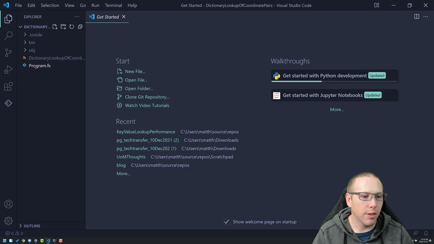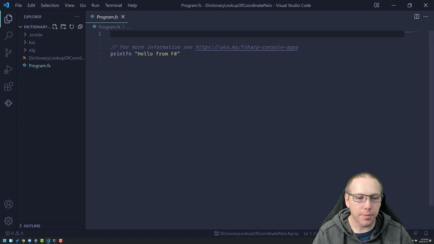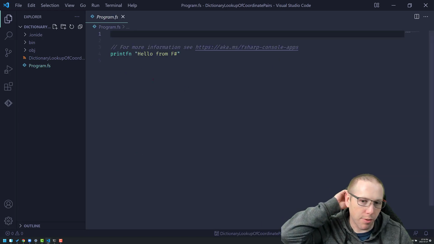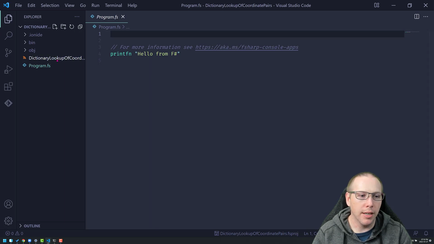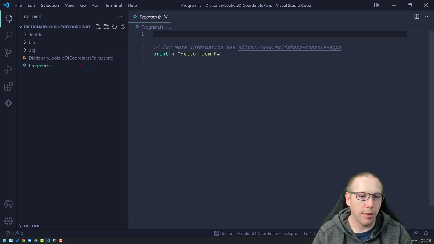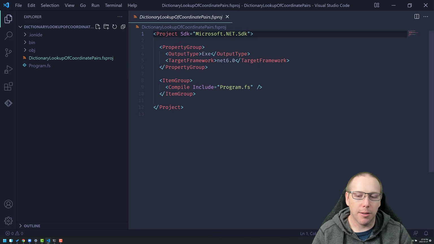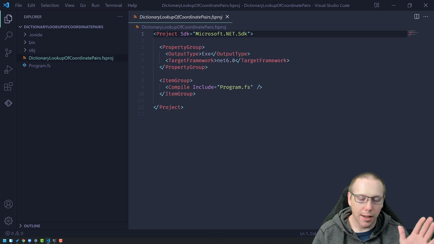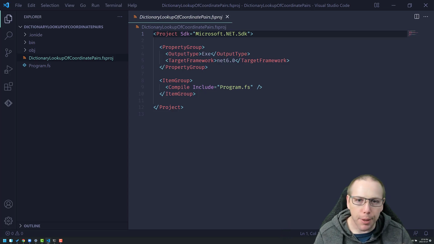So in this directory, I get my Program.fs, and some things I'm going to have to do right off the bat in order to do some benchmarking is I need to come into the .fsproj file, and I'm going to need to add some things in here. And one of the first things that I do, and I'm cheating a little bit, I'm copying and pasting from another project because I've done this so many times that I'm like, okay, I'm just going to do it.